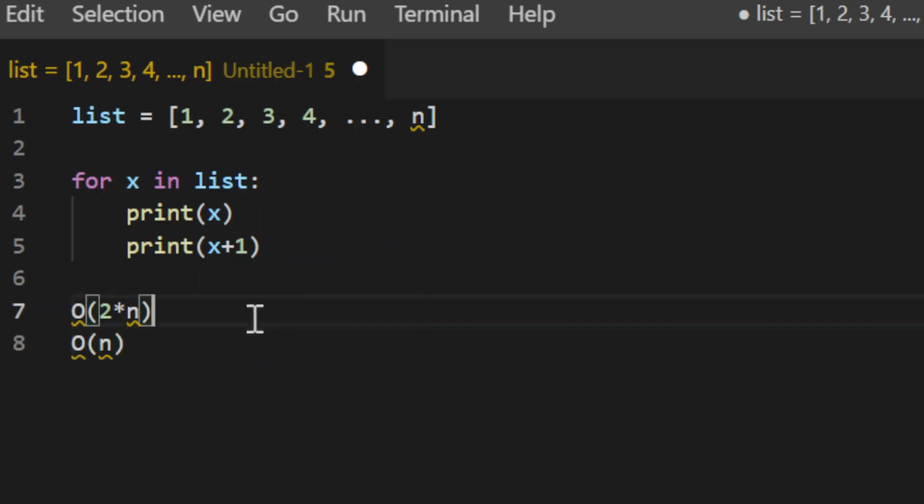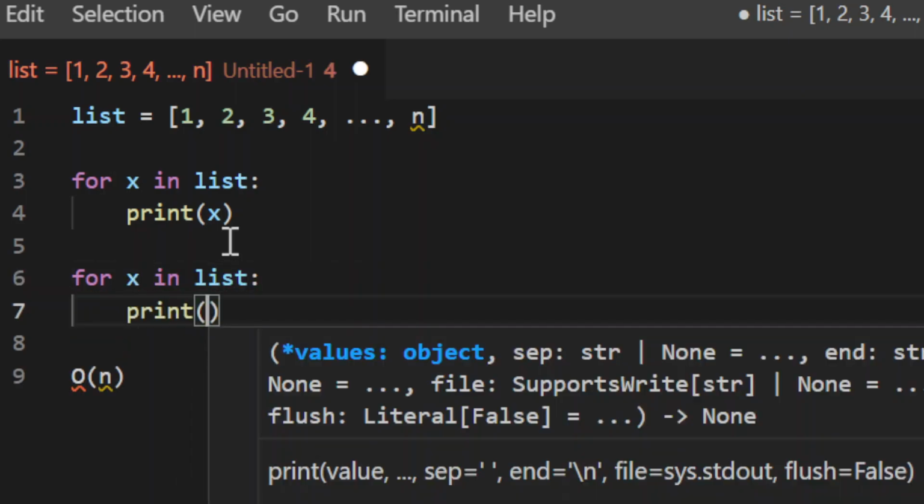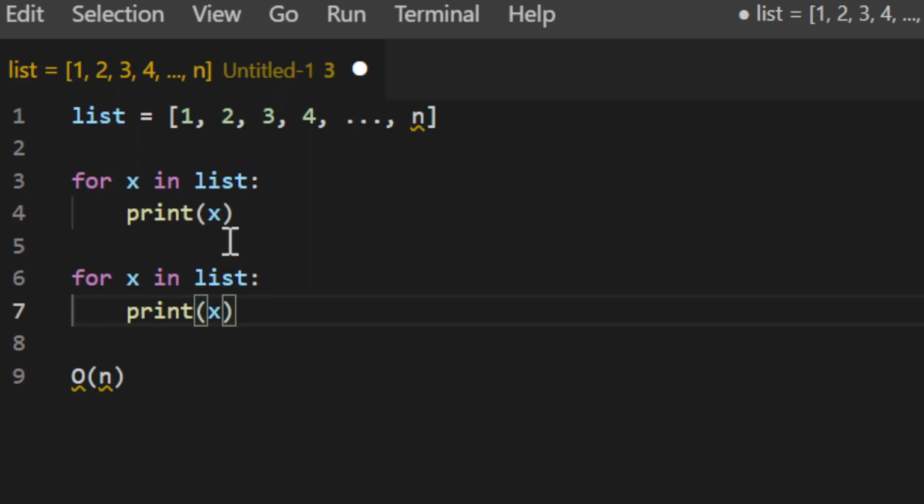In fact, we can do something a little redundant and say, like, for x in list, print x again. And you can see that this loop runs n times, this loop runs n times. So together they'll run a total of 2n times.